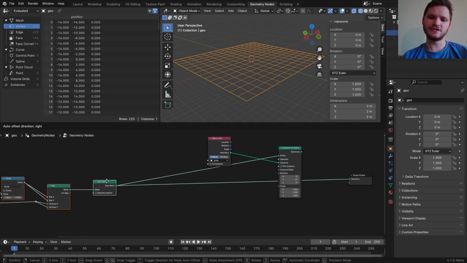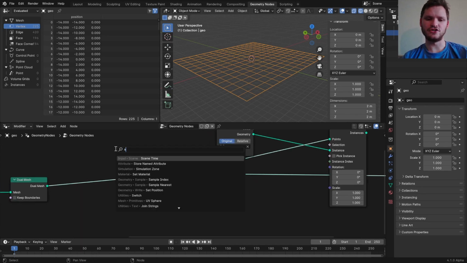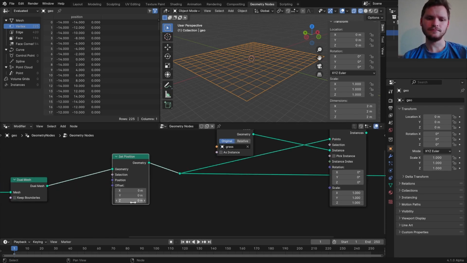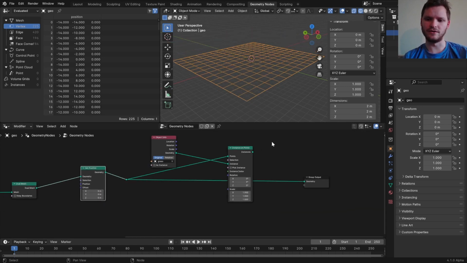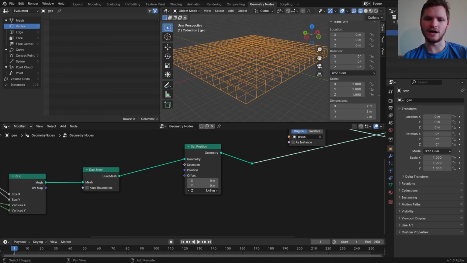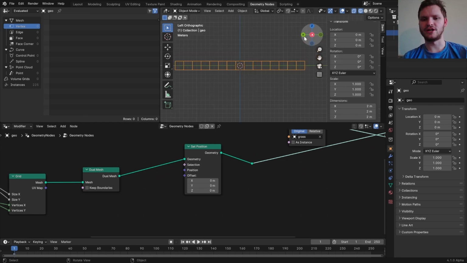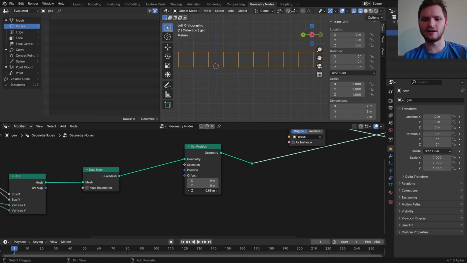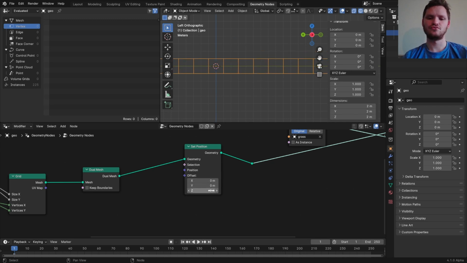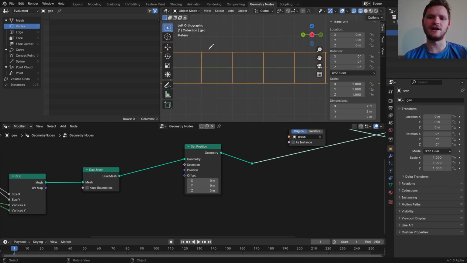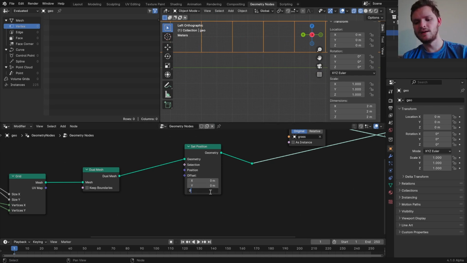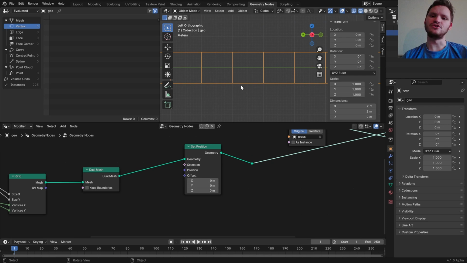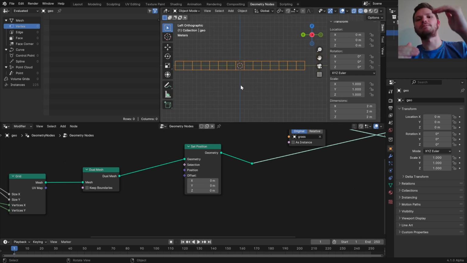So because we are instancing on our dual mesh, all I need to do is move our points, which will hence move our blocks. But the question is, how much should I move them by? You can't move them half a block, right? You have to move them by a factor of 2. Is that the case? Yeah, that makes sense. So the blocks end here. If I bring them up by 2, then that's the bottom.